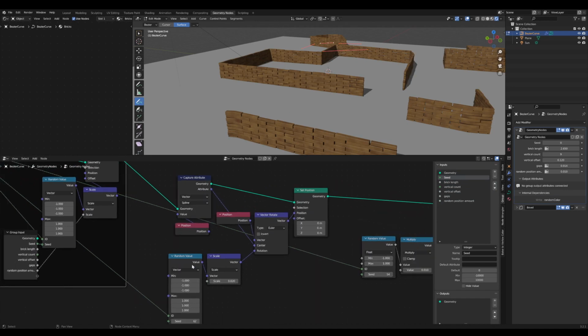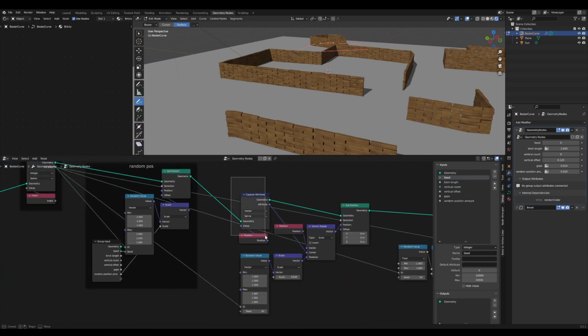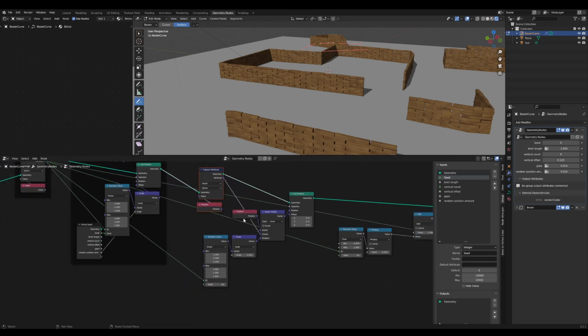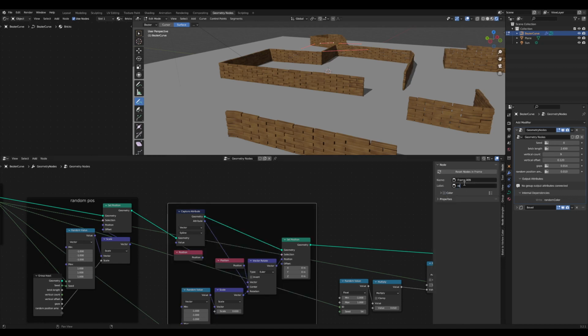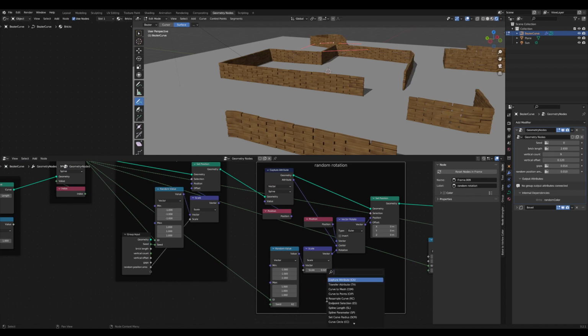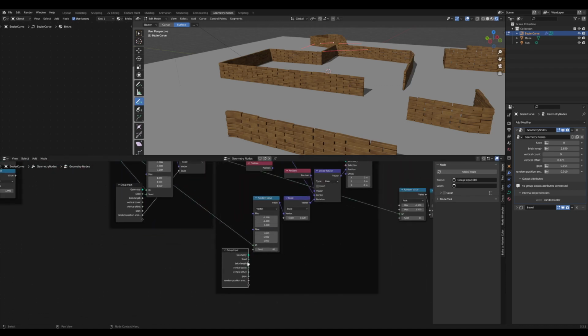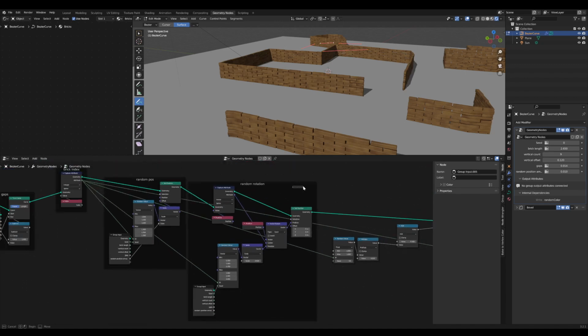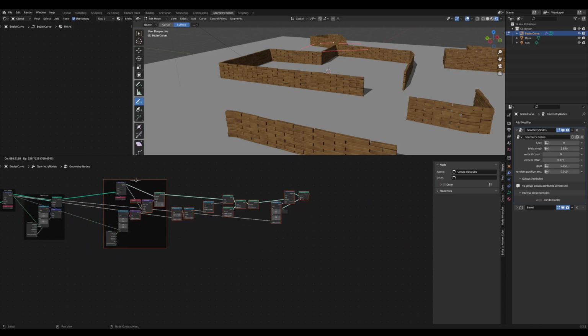And next we have the setup for the random rotation here. This is our captured position and I included it in a frame for the random rotation and I name it random rotation. And here we can take another group input node and I plug the seed value in here and just make a little bit more space.